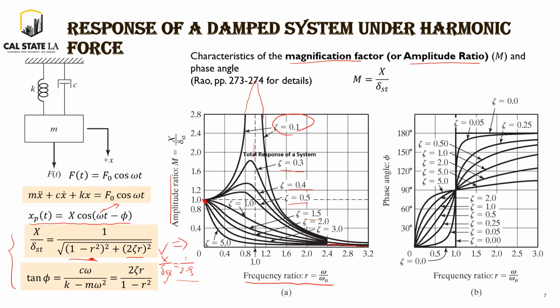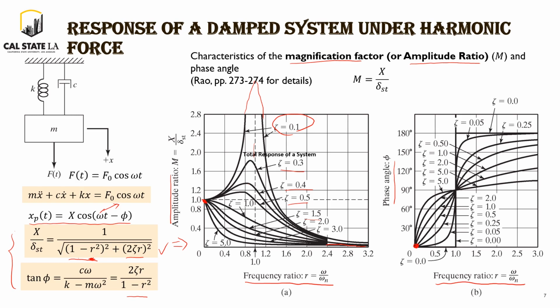Next, we want to see what happens to the phase. So again, in the second plot, the phase plot, the x-axis is the frequency ratio, and the y-axis is the phase angle. Let's look at the first extreme case when the ratio is very small. When r is a very small number, 1 minus r squared becomes 1, right? It becomes 2 zeta r, so it's very small. So if r is very small, it starts from a very, very small number. So this is why we see the phase angle always start from almost 0.